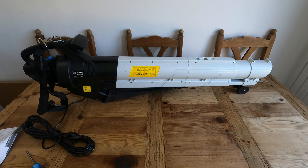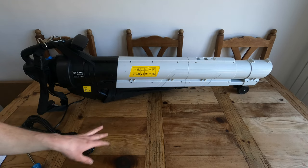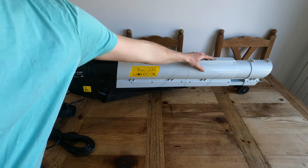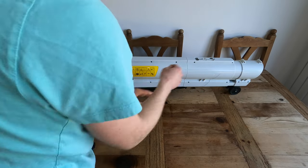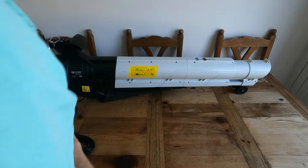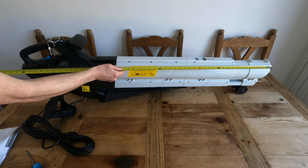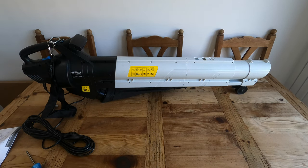That was a lot easier than I expected to put together, to be fair. The only thing I would say is when you connect the tubes and the bag, make sure you give it a good whack — I was trying to do it delicately but you just need a bit of brute force. It comes with a harness and it adjusts too — if you press down here the end of the tube moves up and down, which is quite good. I've had it on fully extended and the measurement is give or take 127cm front to back, so quite a good reach. Pretty simple to put together — pleasantly surprised. Let's go out to the garden and see how it works.